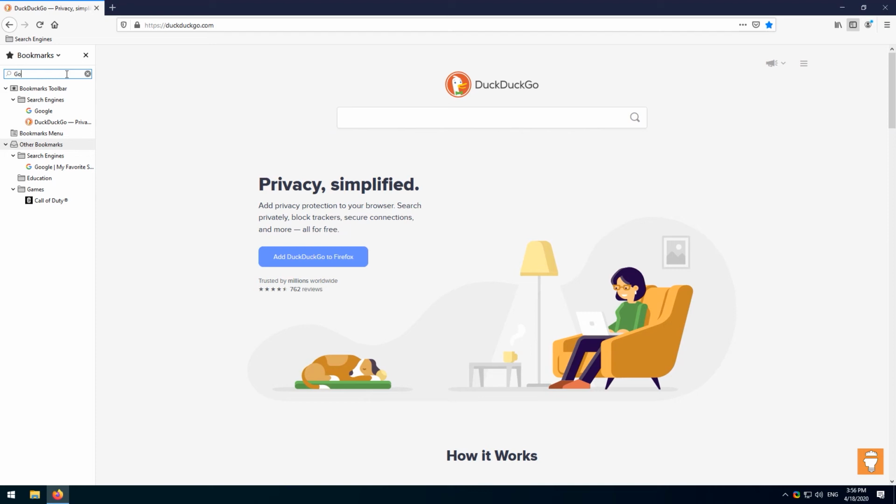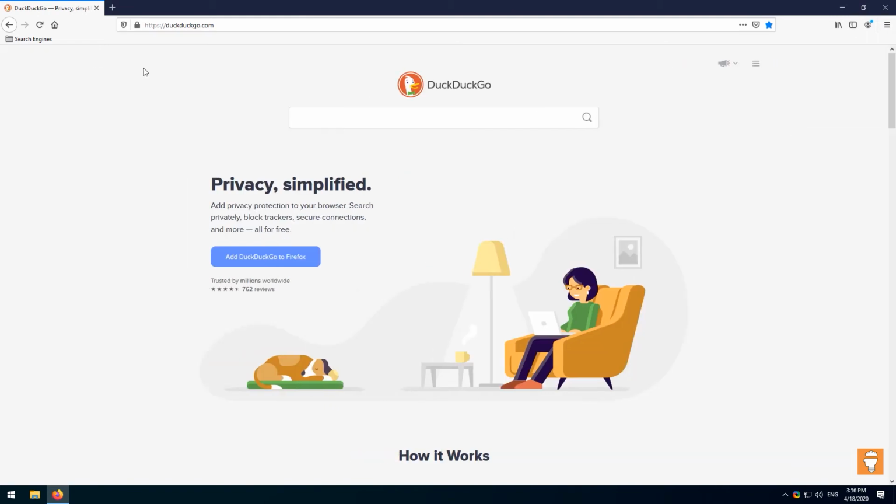Searching between the bookmarks is easy. Just type the name or tag here. You can see your favorite websites here. Close the Bookmark Sidebar by clicking on the cross icon.